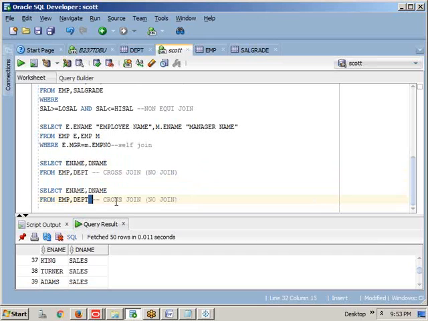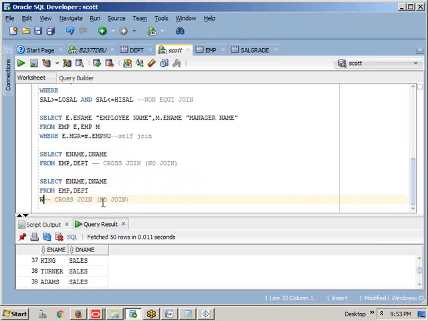I will write a where condition: where cross join key from the EMP table is equal to the DEP table cross join key. Now let us go and try to execute this one. Equal to, sorry.